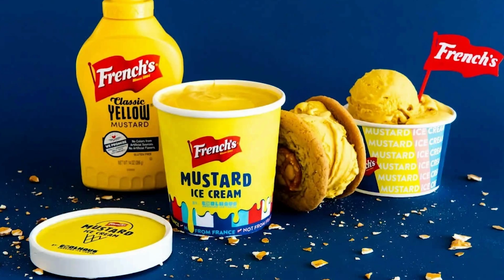Then last year they did the French sickle, which was another play on summer and ketchup. And it was a ketchup flavored popsicle. Haha. I don't know who the hell's eating a ketchup flavored popsicle, but again, it's for Canada. I don't know if you guys up in Canada love ketchup this much, more power to you. But same thing. It's wrapped in plastic. The branding's pretty fun.